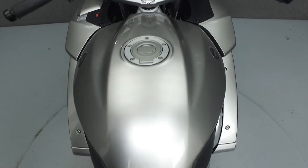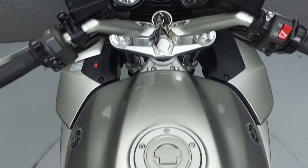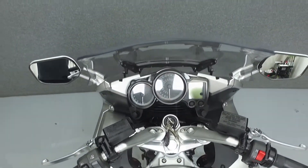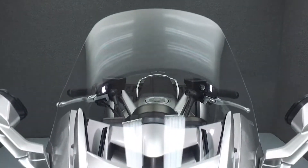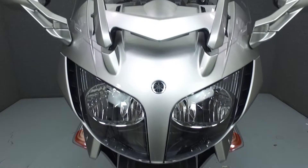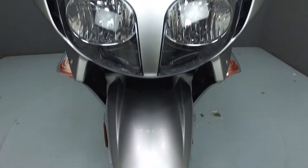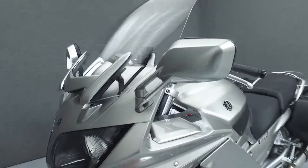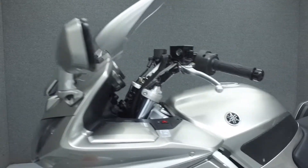If you have any questions about this vehicle, our sales team can be reached at the number provided at the end of the video. They will be happy to assist you in any way they can. This bike has been fully serviced and detailed and comes with a 90-day nationwide warranty. We've also purchased a CycleChex vehicle history report for this bike. You can view the report by clicking the link on the right side of the screen.